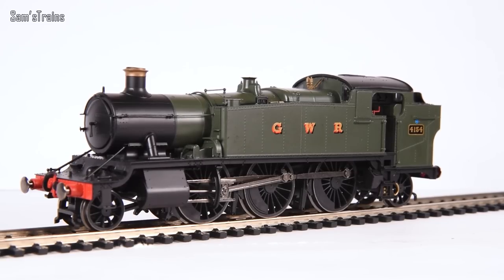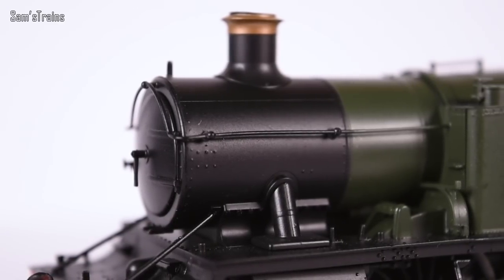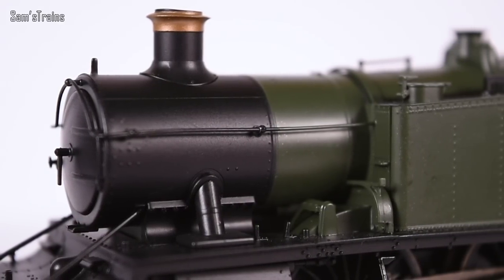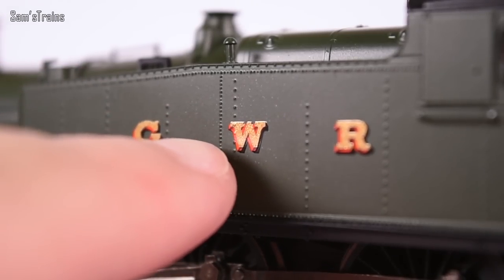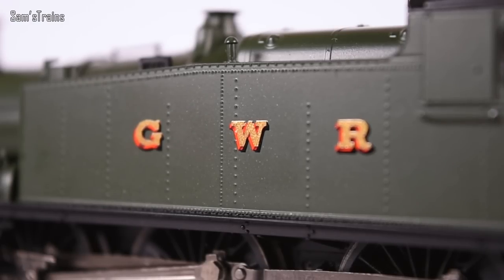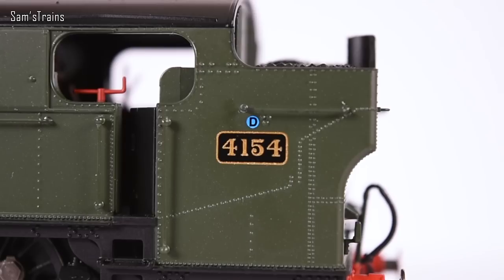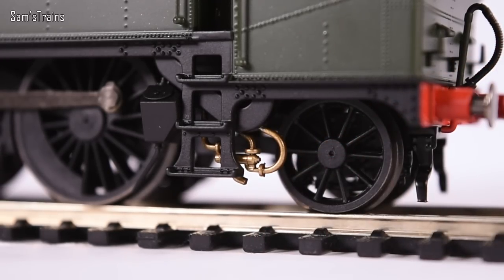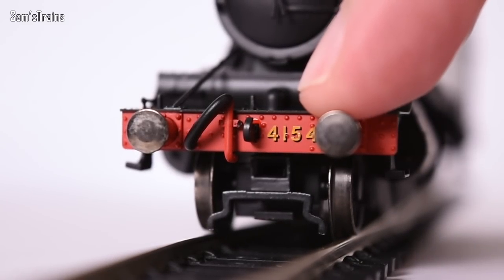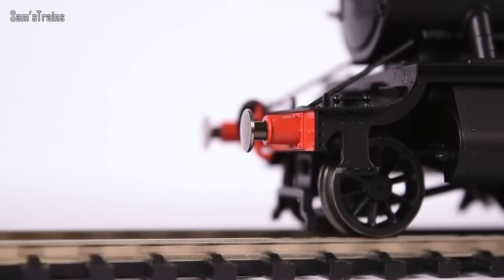The actual manufacturing quality is second to none — I've been over this model with a fine tooth comb and can't find any glue marks or decoration issues. The Great Western lettering looks fantastic, as does the running number on the coal bunker, though Hornby haven't provided etched number plates. You do have gold pipework under the steps, running numbers on the buffer beams, vacuum fittings pre-fitted, and metal sprung buffers.